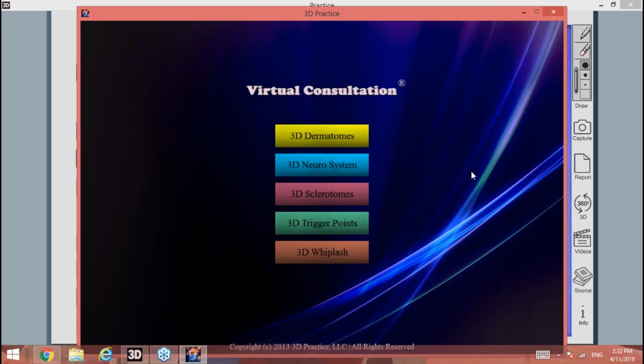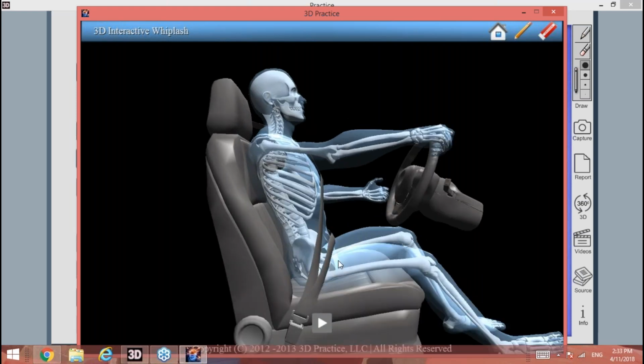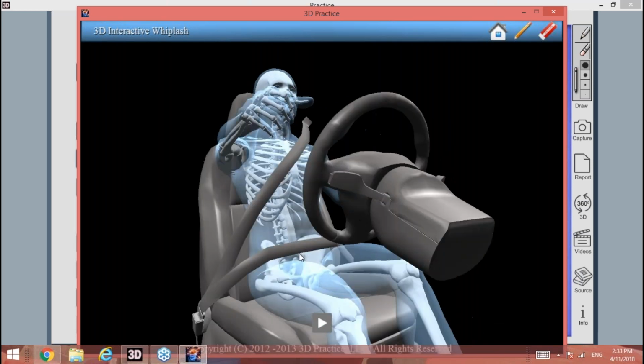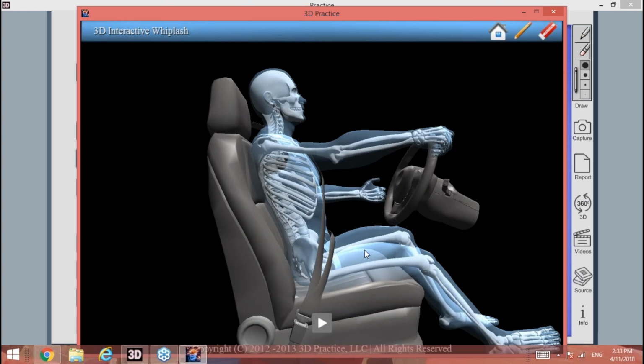It's an advantage that our software gives you over other maybe images, other videos that you'll find out there that don't have that capability. We mentioned rear impact auto collisions. So for those doctors that do personal injury, they tend to love this. Attorneys love it as well. This is the only one on the market that I know of that shows a rear impact auto collision, but we use a graphics engine to show you what happens from different angles.